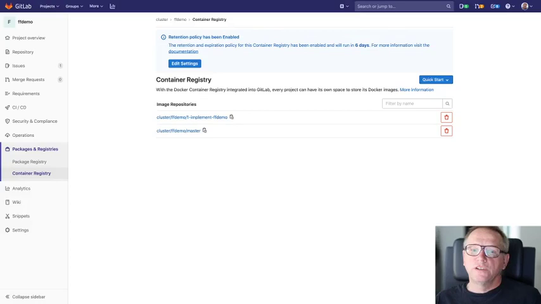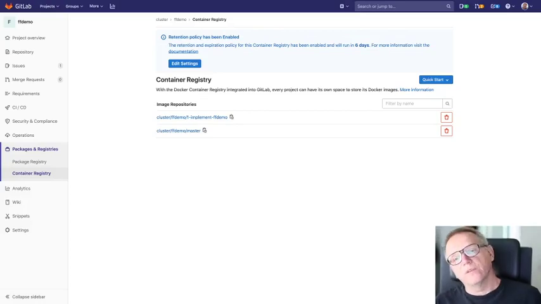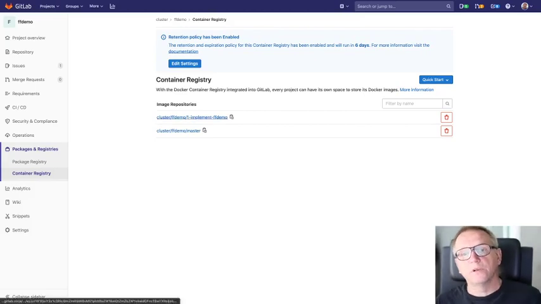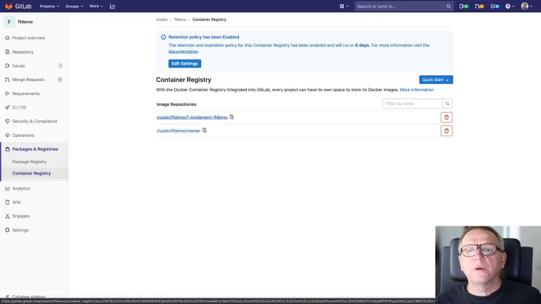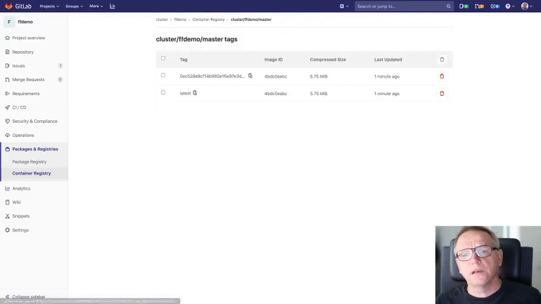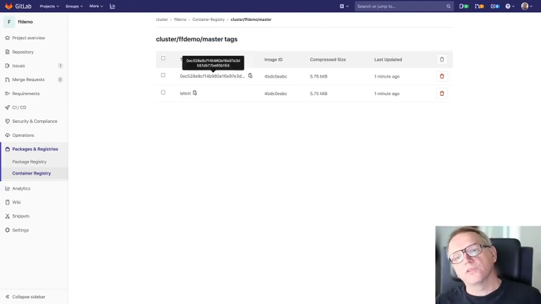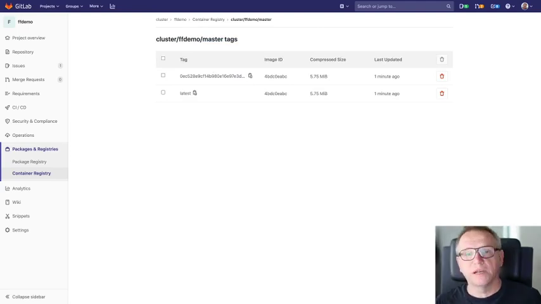So you can see here that I have, for the various environments, pre-prepared image repositories. So this is the demo master, and you're seeing that Docker image as it was created. That is why I was using Golang, because it gives me some quite nice small images, and that's pretty cool from a demo perspective.